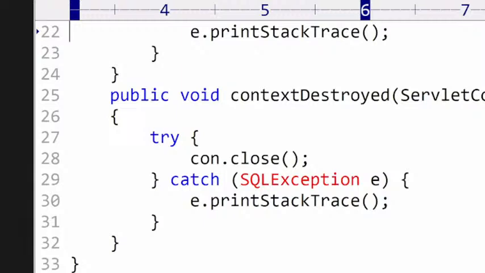Whenever the application is deployed, the context is created, then a context event is generated, then that is passed to the contextInitialized method. The contextInitialized method body is executed. In that body, we wrote connection establishment. Whenever the application is undeployed, the context is destroyed, then again an event is generated. That event is received by the contextDestroyed method, and this method body is executed. That means the connection is closed. Okay.